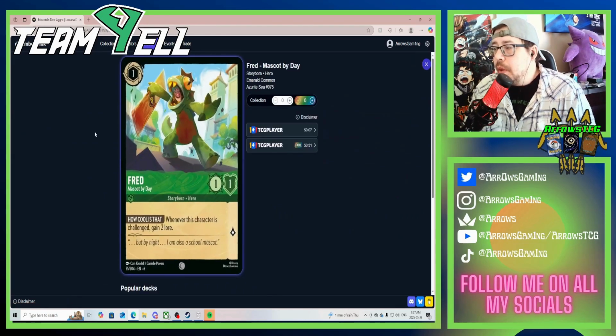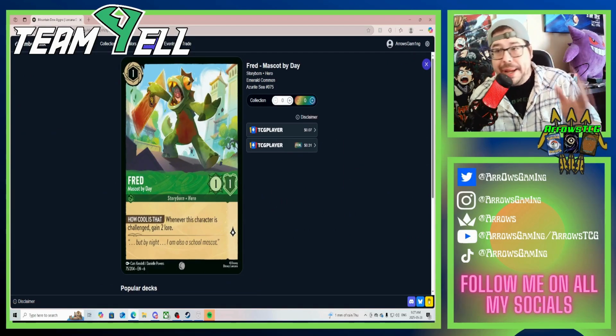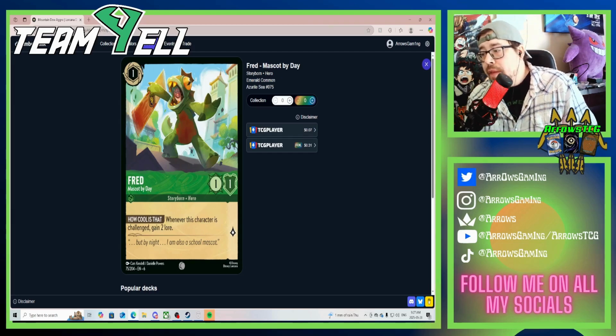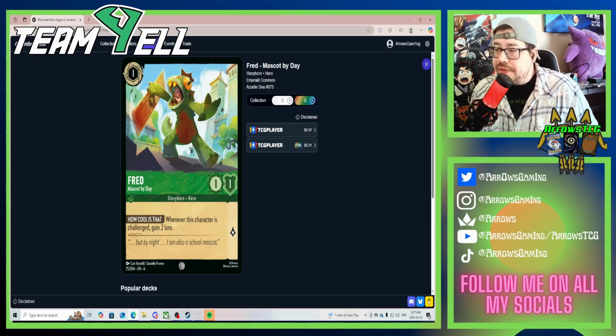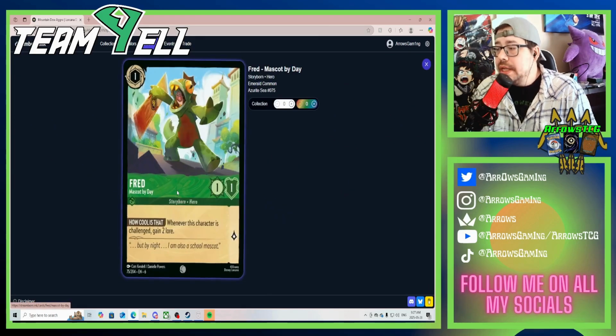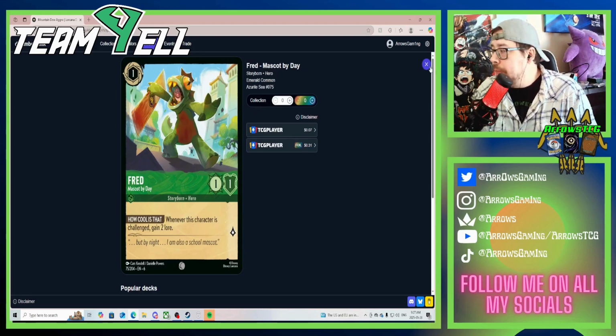Fantastic. We have Fred, Mascot by Day. I love Fred. He's not the biggest willpower in this deck. He only sits at 1 for a 1/1. But whenever this character is challenged, gain 2 lore. If you can keep your opponent putting their non-character cards on the bottom of their deck with Daisy, this guy can quest for a little bit, and they're going to have to take him out with a challenge, especially in the late game. If you're dropping like 3 of these guys, it's kind of scary. And of course, his effect: how cool is that? Whenever this character is challenged, gain 2 lore.